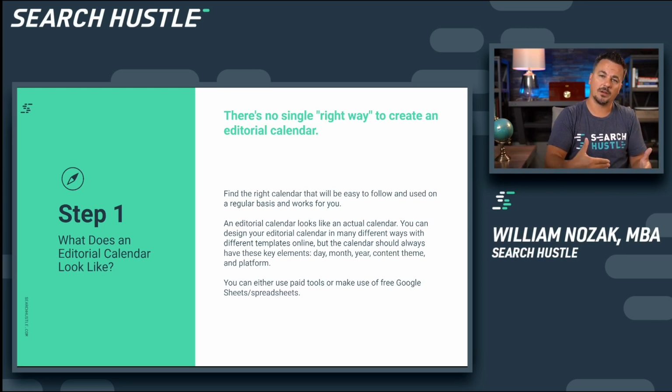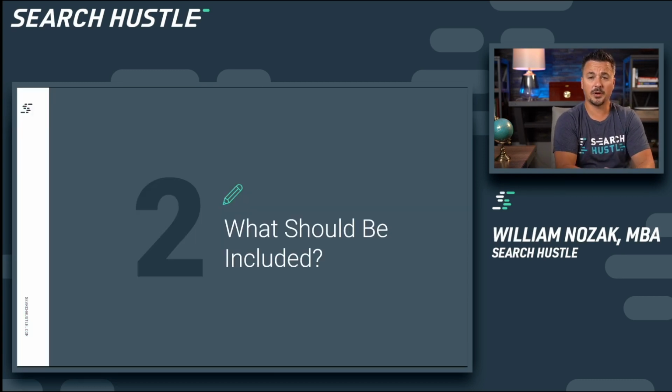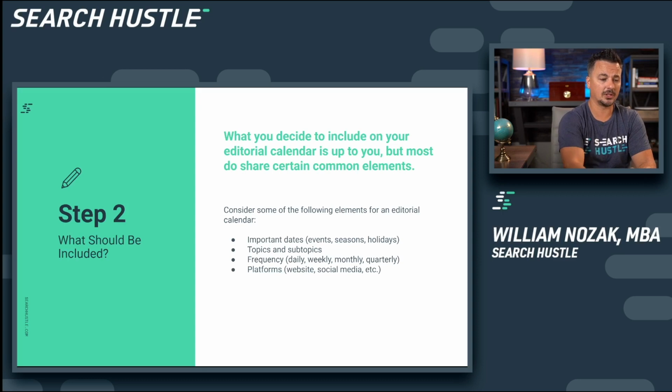As a marketing director comes in, goes out, they can see what we have, what we don't have. So use spreadsheets, Google Sheets, super easy. What should be included? Important dates, events, seasons, holidays, what's happening in the industry. Certainly if we can have that in the calendar, it can really help our teams to know how they can run their ads, what they can do in social media, and certainly how we tailor our content writing strategy.